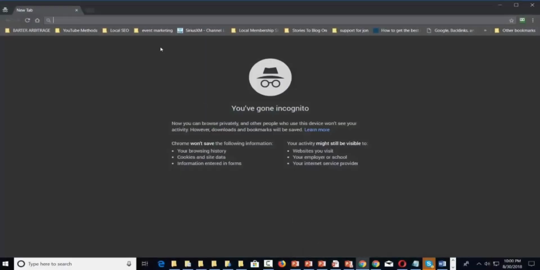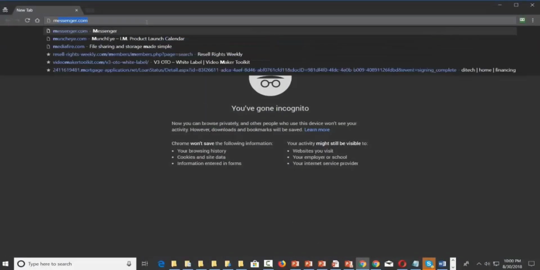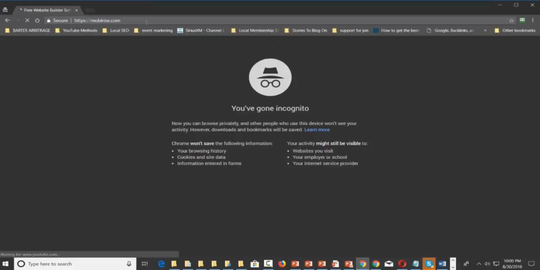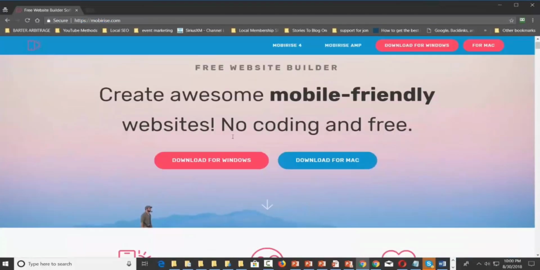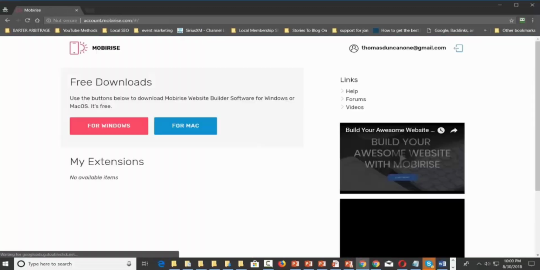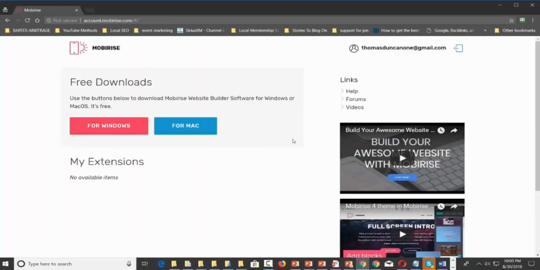In order to do that, we're going to go to mobirise.com, and you're going to download the software. When you do that, you're going to have to log into an account and create an account.